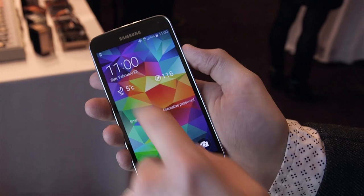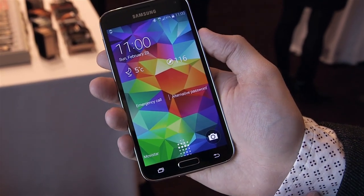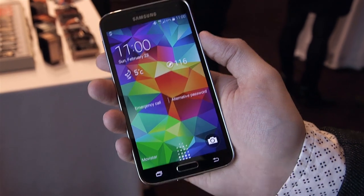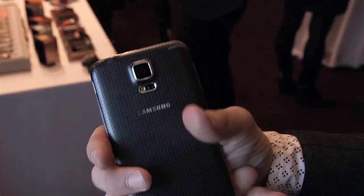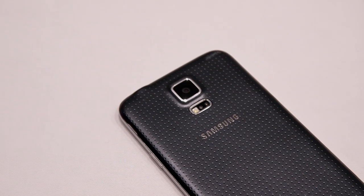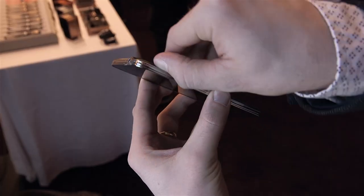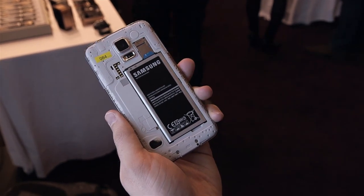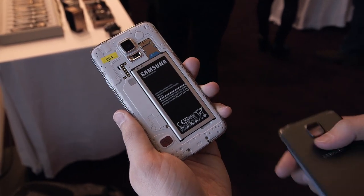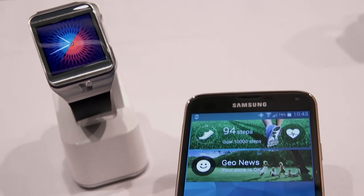Hardware-wise it's a little bit different. It's got a 5.1 inch display, a capacitive button for multitasking, and a new fingerprint scanning home button on the front. On the back it's got a 16 megapixel camera, an LED flash, and a new heart rate sensor that uses your fingertip to measure your heart rate. You can still take the back cover off to access the battery, your SIM card slot, and it's got a micro SD card slot as well. It has a 2800 milliamp hour battery that Samsung says gives 20% better battery life than the Galaxy S4.